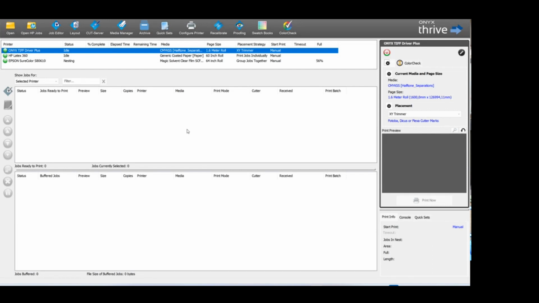How to fix a kind of strange, quirky tiling problem, I'll show you shortly, right? So basically, just briefly, you have the functionalities available. The difference between RIP Center and Poster Shop you'll have here. In the RIP Center, there are no swatchbooks, no color check, no media manager, no layout. So these tools are not available.